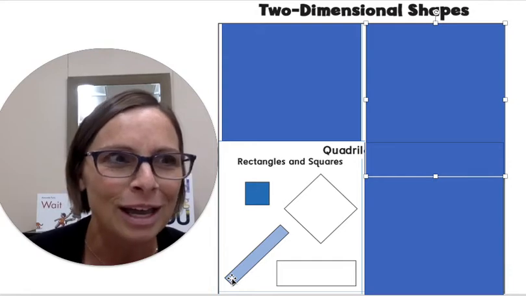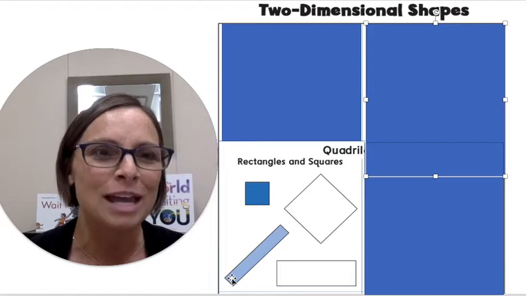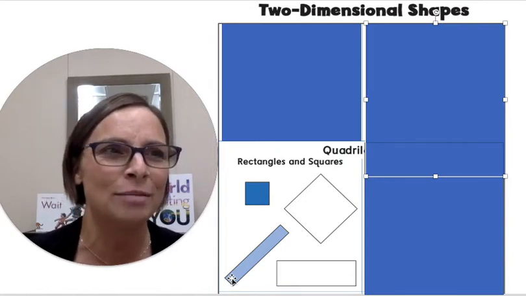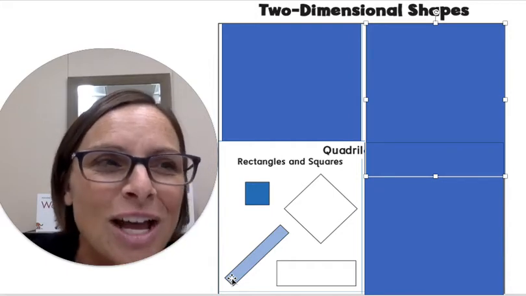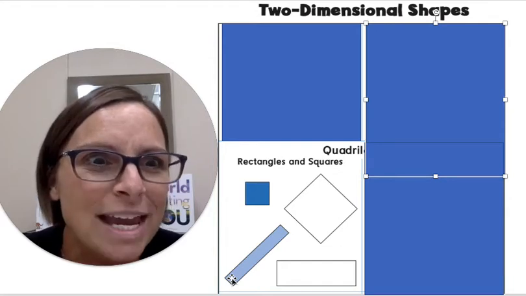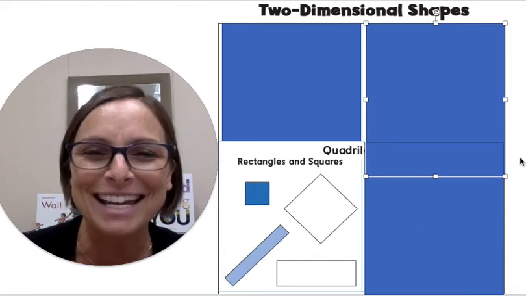Wow. Well, we just took a look at these different shapes. And you know, we're getting pretty good at naming these shapes and describing them. But today I want to teach you that we can not only name them and describe them, but we can make them too. Let me show you what I mean.